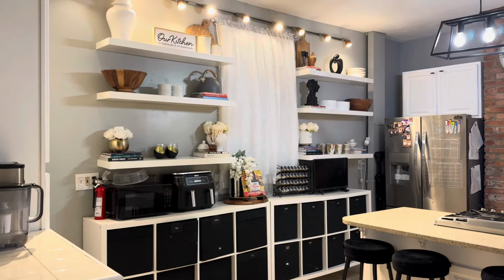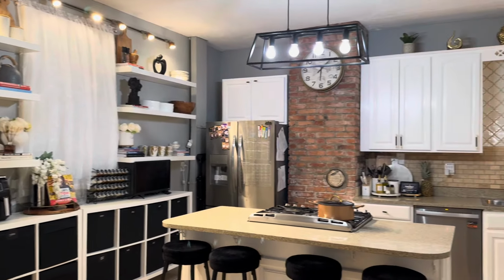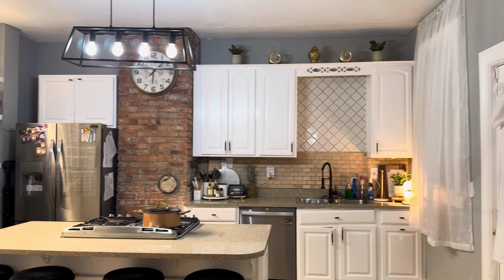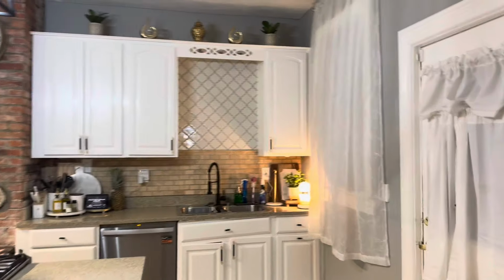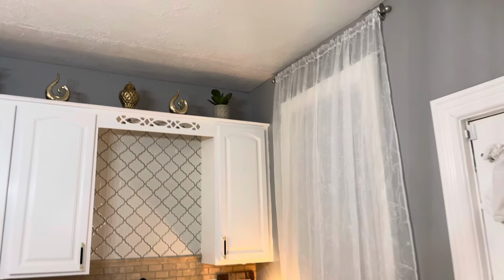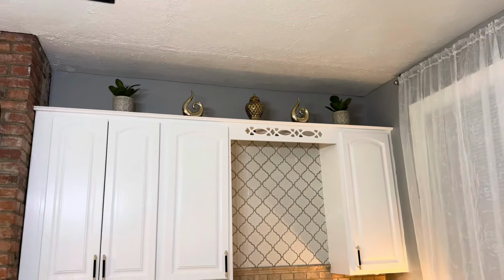So beautiful people, the kitchen is nice and clean. Again, I love it. I love it so much. I love the decor on top of the cabinets. I don't know why I didn't do this a long time ago. Very inexpensive, guys. I love the curtains that I put up.